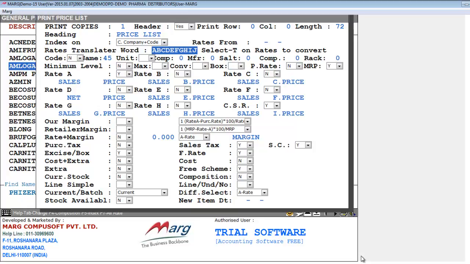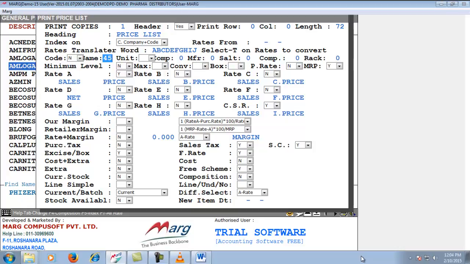Now next option is code. If you want to print the item code, then you can assign yes in this field by pressing spacebar. And if you don't want to print the item code, then you can select it as no. Next is name. Item name is of how many characters that you have to mention over here.